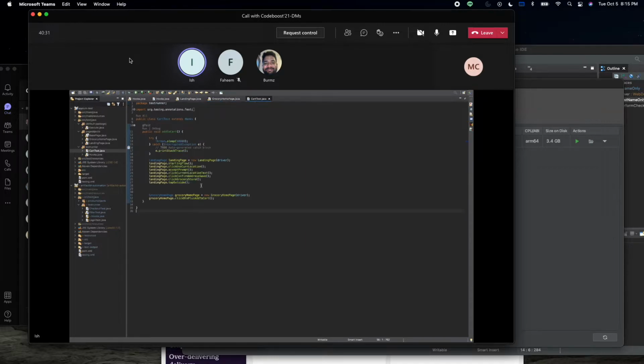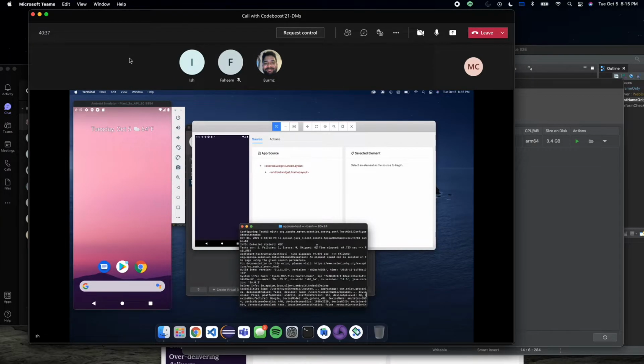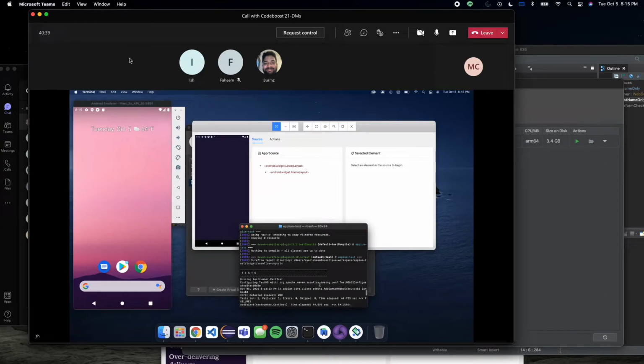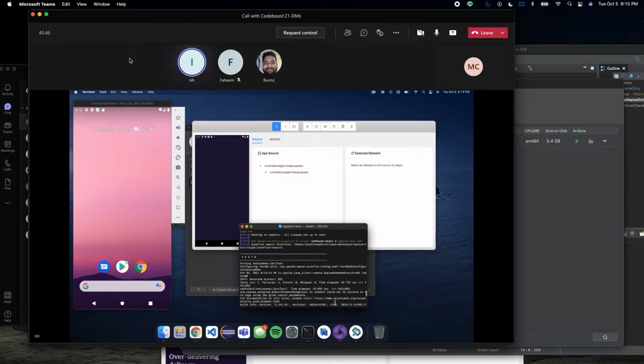Let's see. Go to the terminal where you did the Maven testing. Let's see what the error is. If it's a no such element exception, that usually just means a timeout error. So let's see what it says. An element could not be located. Yeah, so that usually almost always means your timeout wasn't good enough.